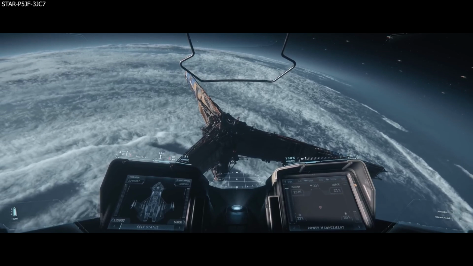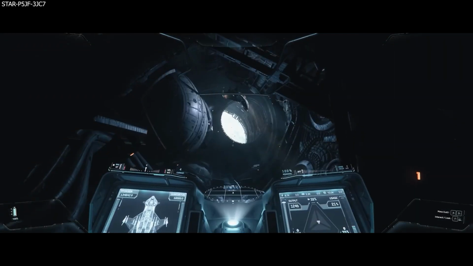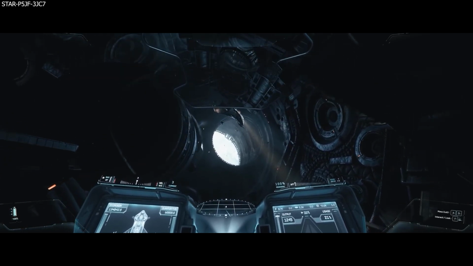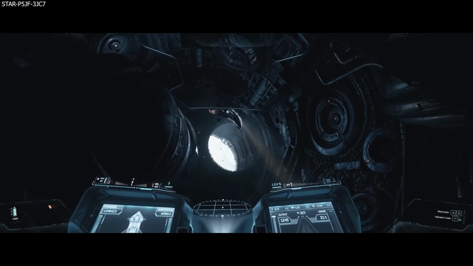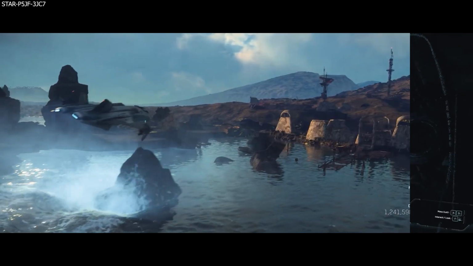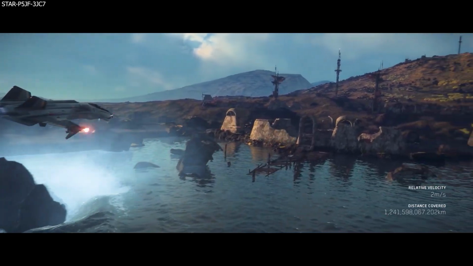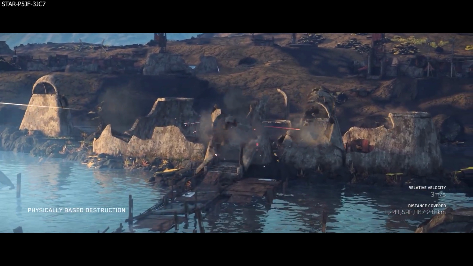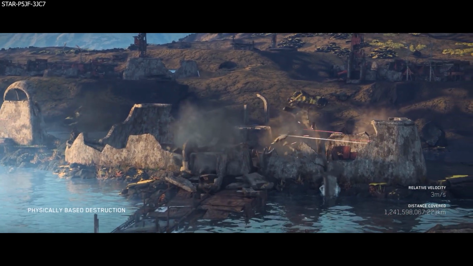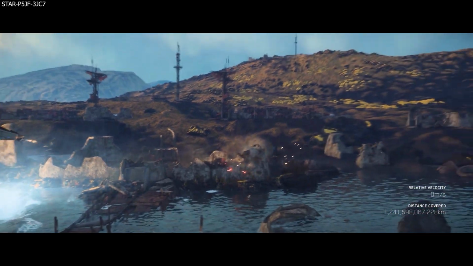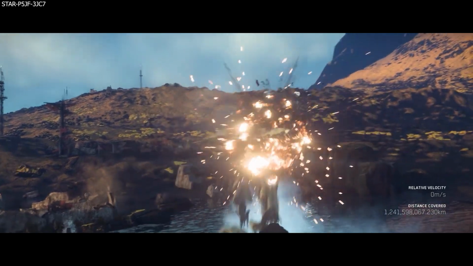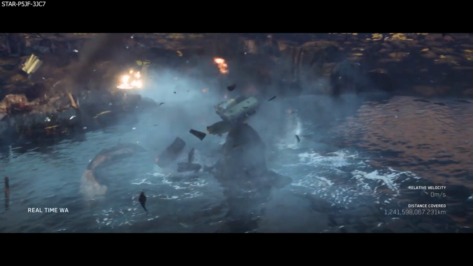Now, they also looked at dynamic environmental destruction and continued to flesh out planet-side content for Chapter 7, so it sounds like the Maelstrom physical damage system might be in a place now where they can potentially start applying it to areas of Squadron, so hopefully this also means it's at a place where they can show it off at CitizenCon and we can start to see this roll out in the persistent universe. Maelstrom is one of those bucket list features that I'm really hoping is going to be presented at CitizenCon this year.